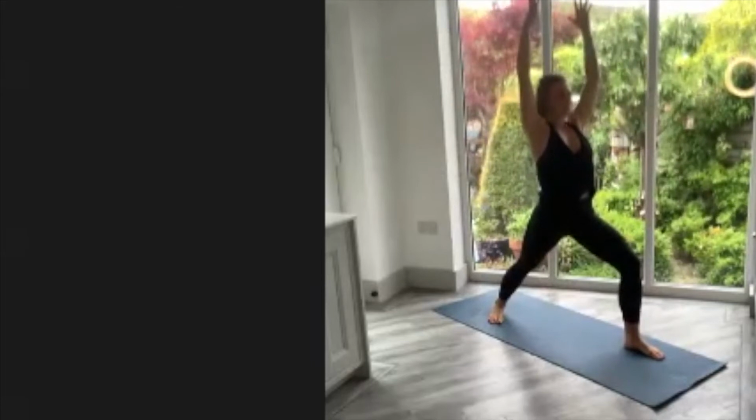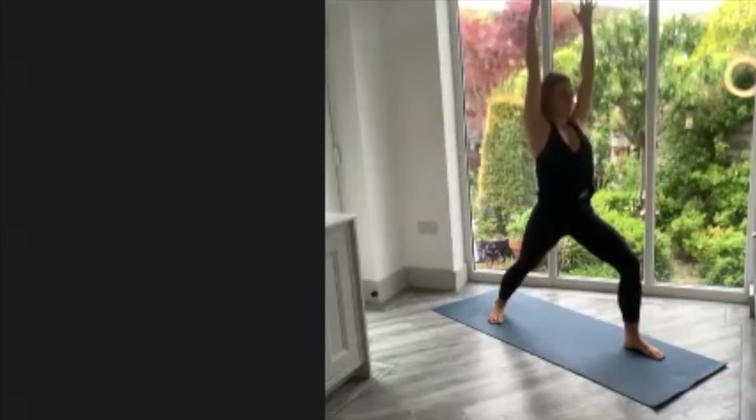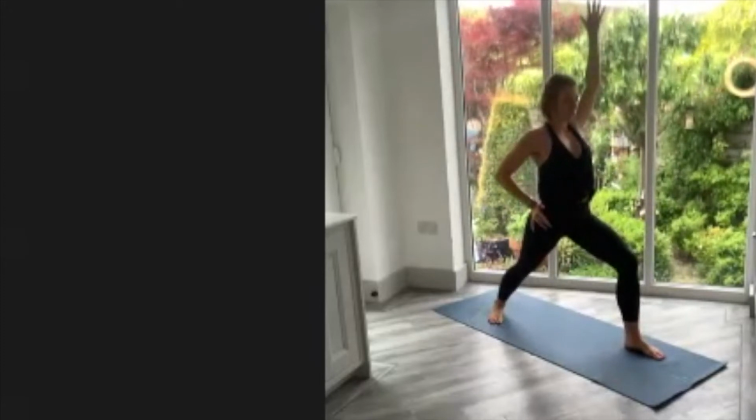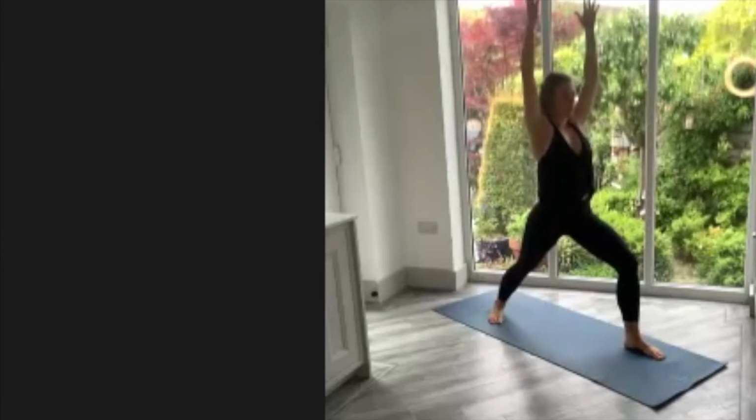So pushing down into both feet, just make sure you're not trying to lift the shoulders up to the ears. We don't need to carry the shoulders, they can stay where they are. Now this right hip, try not to let it open too much. You want to try and bring that right hip forwards. Now in order to do so, your feet are going to have to be a little bit wider. They're not on a tightrope. You need to have space to bring that right hip forwards.